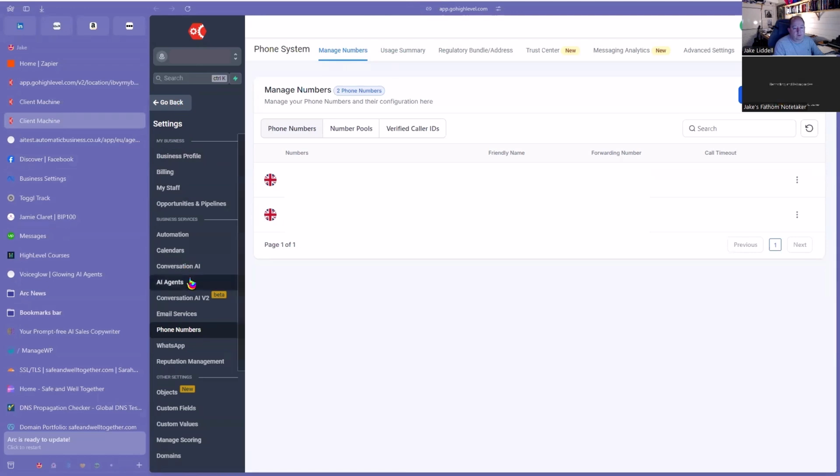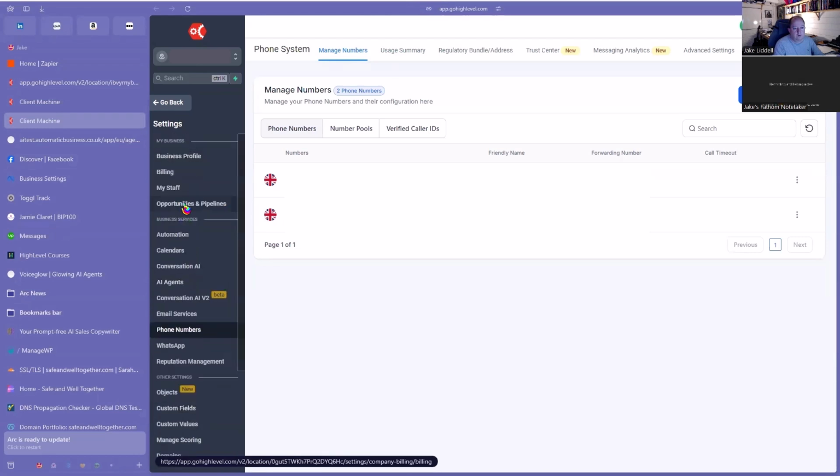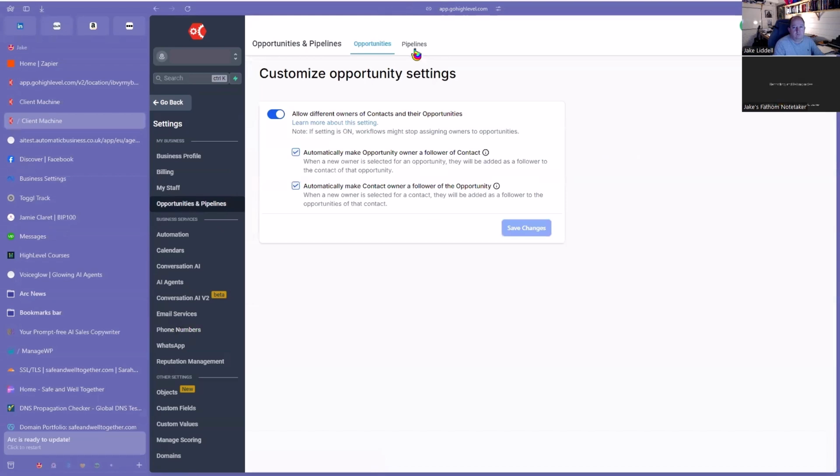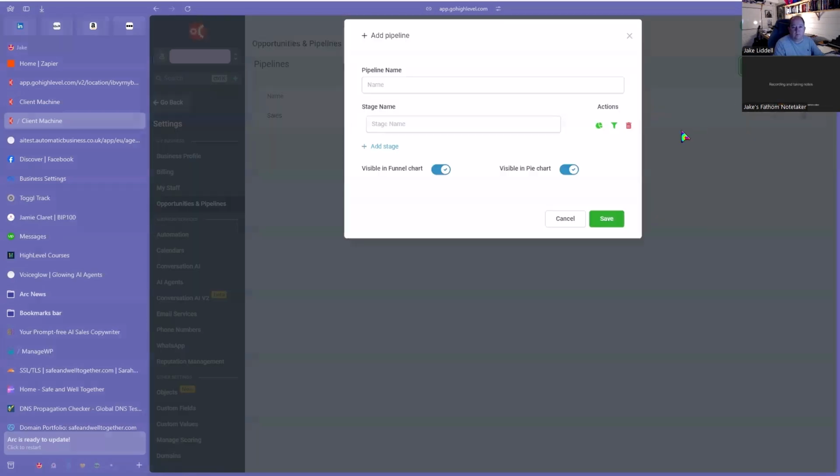What we're going to do is configure the opportunities. And we'll create a new pipeline.